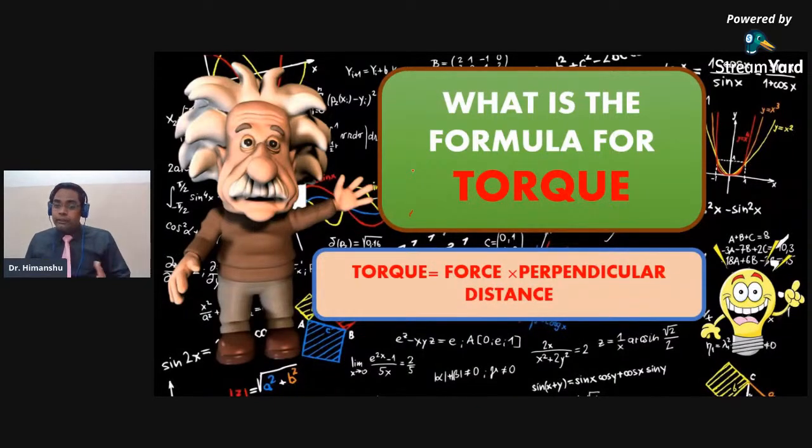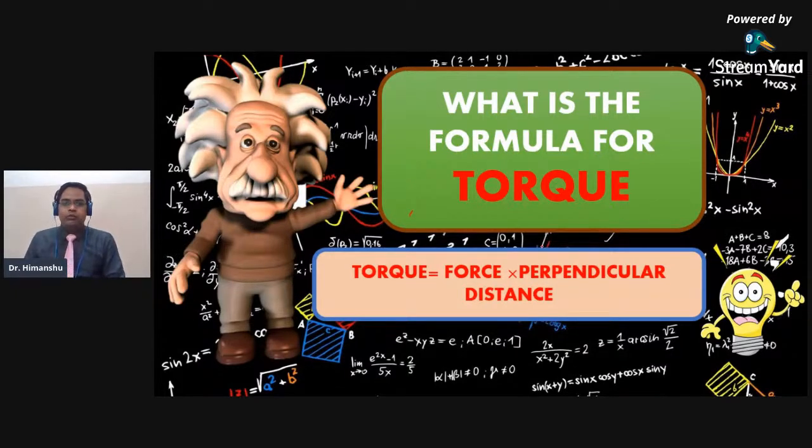If I am in equilibrium, the torque generated by the extensors of my neck is equal to the torque generated by the external force, that is the weight of my head. So at equilibrium, internal torque will always be equal to the external torque. And that internal and external torque will tell you about the internal forces and external forces also. So we are pretty much clear about the concept of torque and the forces.